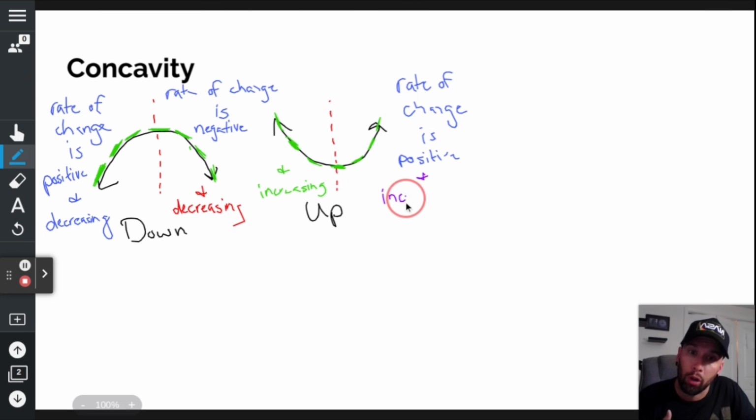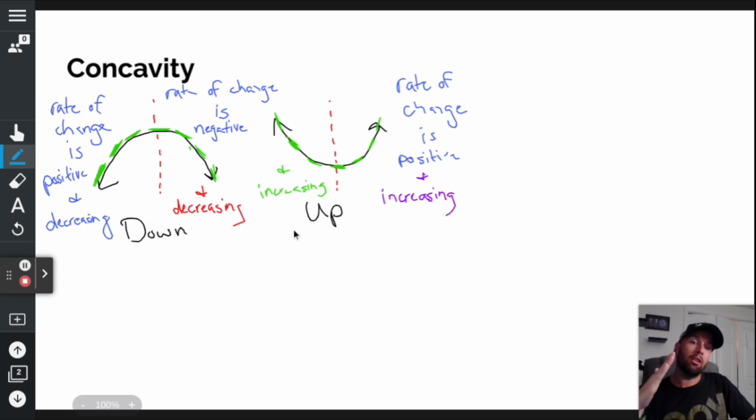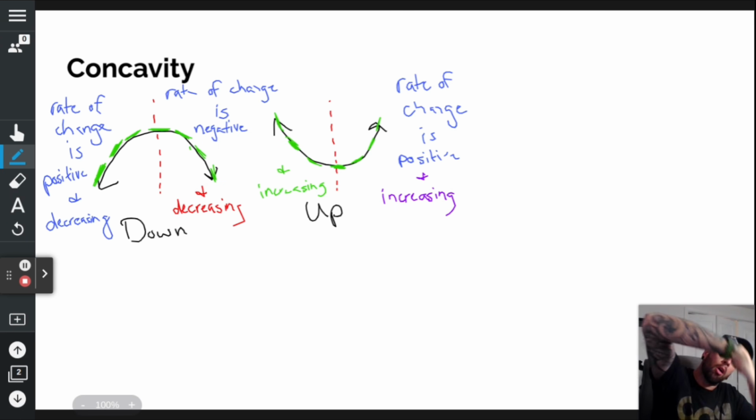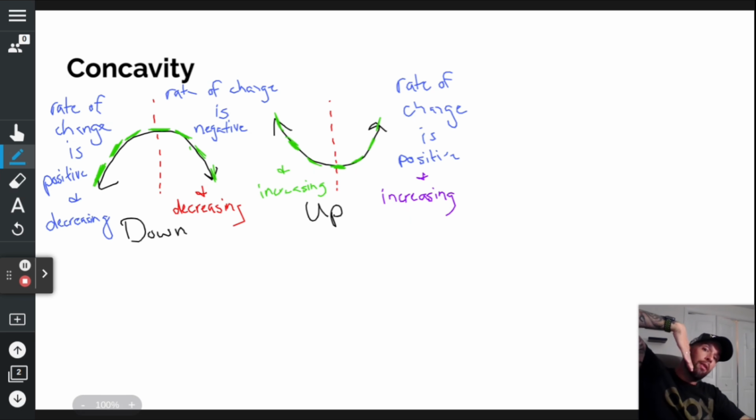So what we've learned here is that when it's concave down, the rate of change is decreasing. Okay, it starts going positive, then getting smaller. For concave up, it starts out at a very negative, steep slope, and then gets positive. Understand the difference between my function is decreasing, which means it's just going down, okay, negative slope, versus my rate of change is decreasing, which means it's getting smaller. Big difference between the two.